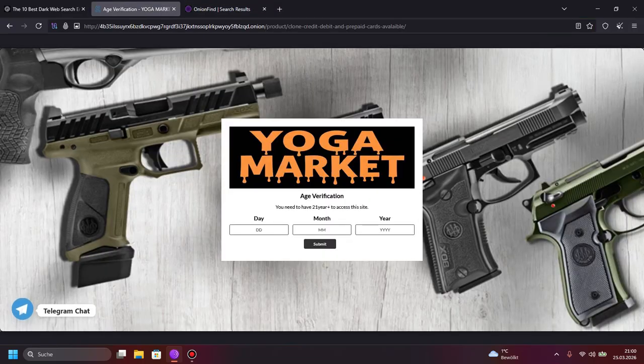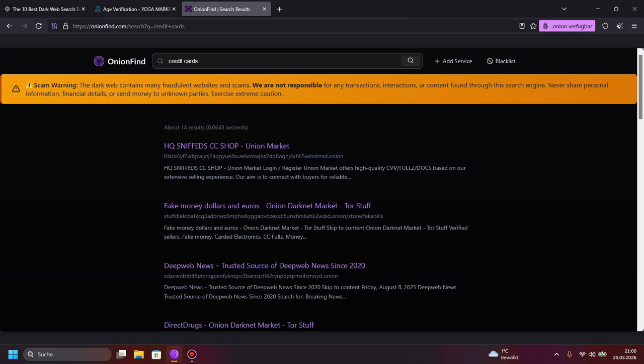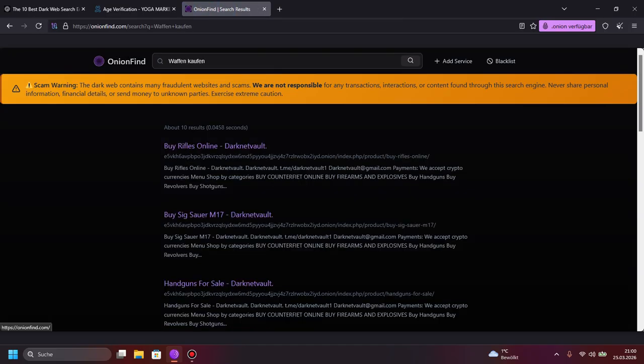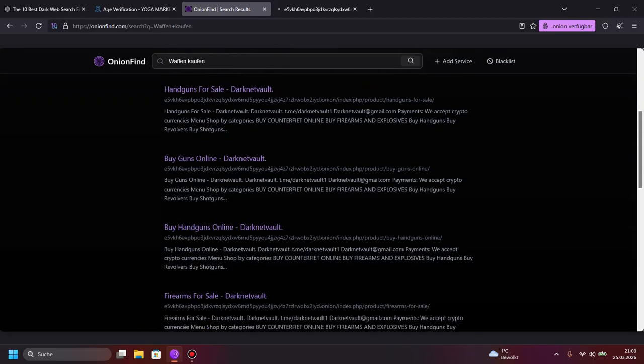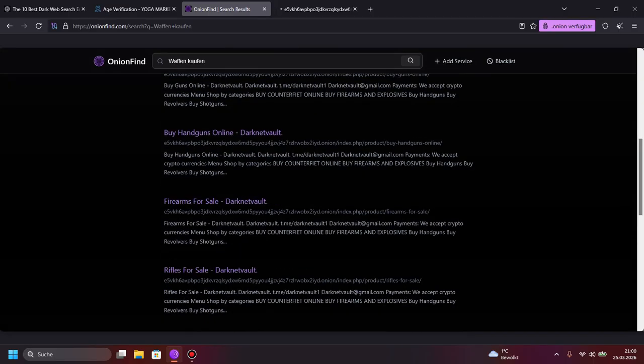Yes, exactly, you could buy illegal weapons here. Why did I immediately think of that? Oh, right, I don't need any weapons. Buying weapons and things like that. Well, I do find it interesting, of course, but you usually need some way, like an actual gun license for that. And as I said, here you can illegally get drugs, illegally get weapons. But it's not that easy, as they say, to actually find something here online. For example, to buy a rifle or a pistol. The main problem in the dark web, of course, is whether you can pay with Bitcoin or another cryptocurrency.